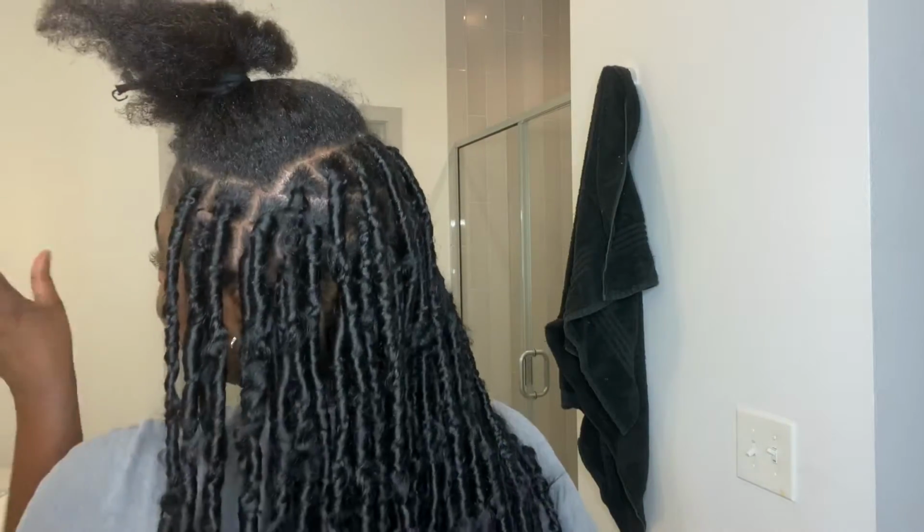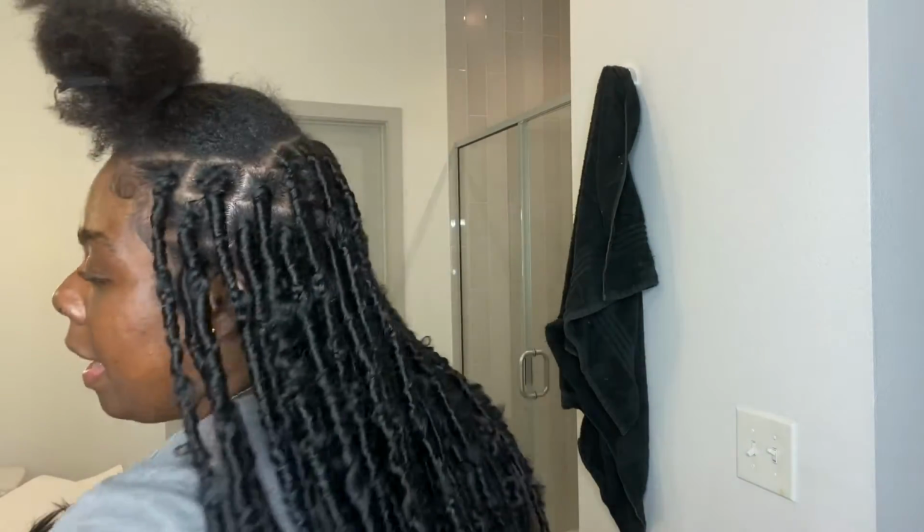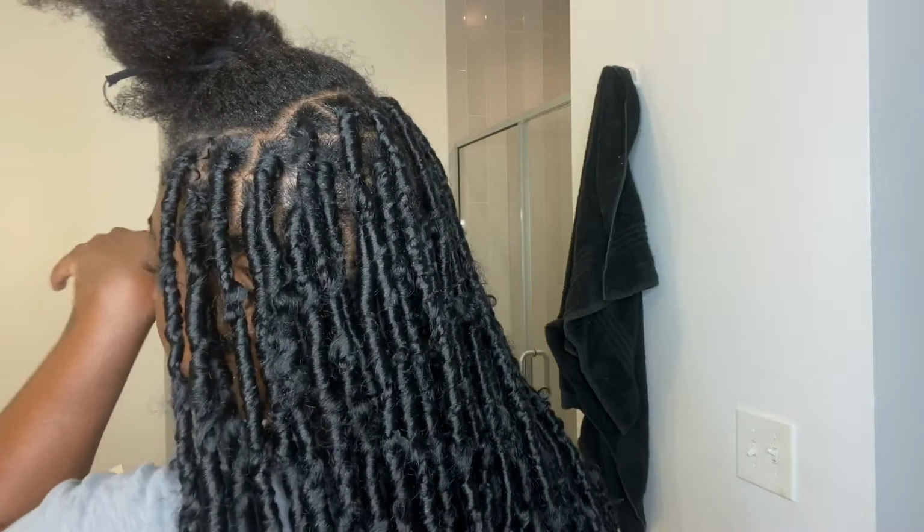This is really cute. I want to say these are better than my last. My locks are coming past my behind, but really I intended for them to stop at my hip. But that's what we're working with right now. This is what we got.